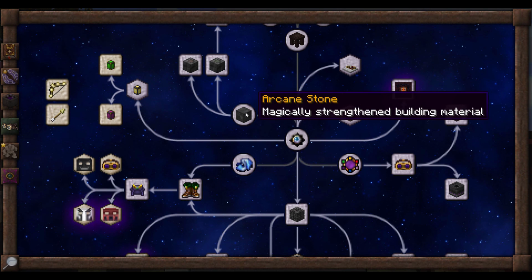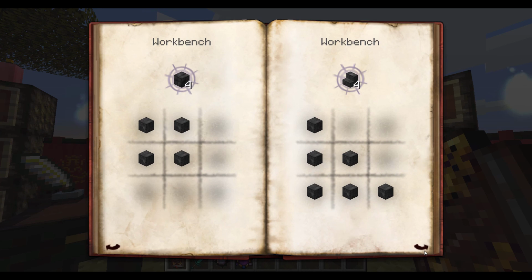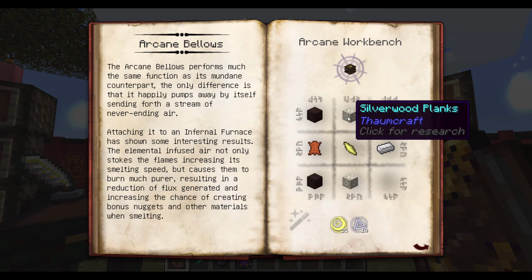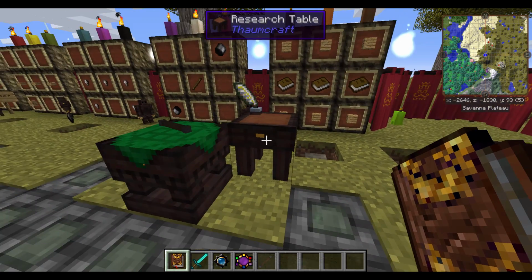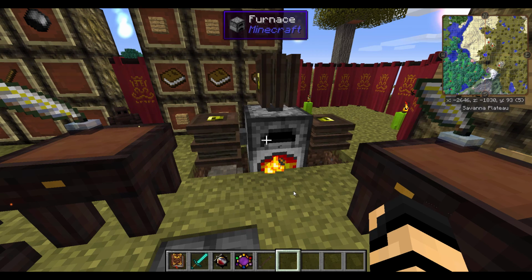Next, we're going to want to research Arcane Stone. With this, you'll be able to build an infusion area, eventually. It should be mentioned that Arcane Bellows is a worthwhile investment. Just by making this and attaching 1 or 2 or 3 or more to a furnace can speed up its production considerably at no additional cost. As you can see here, it moves quite quickly. This could also help speed you along in your endeavors. And I have 3 attached to this one.